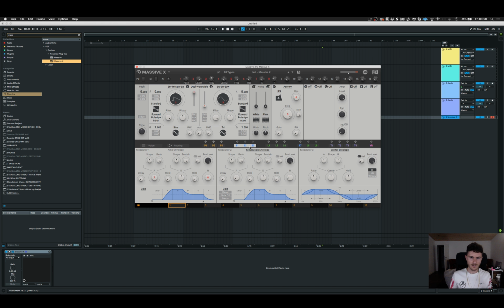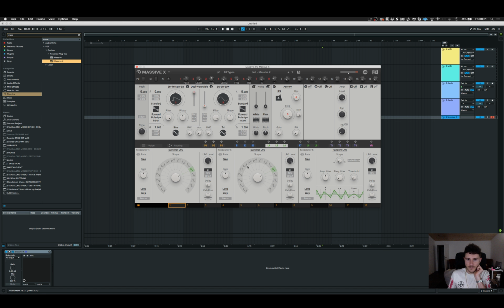Then E1, 2, and 3, I suppose it's envelopes. Yes, exactly. Amp envelope. Obviously, amp envelope is hardwired to envelope 1. Normally, it's the last envelope, if I'm not mistaken. No, it's the first one. Yeah, it's fine. Then, yes, we have envelope 2. And then we have exciter envelope, which I guess is a different kind of envelope.